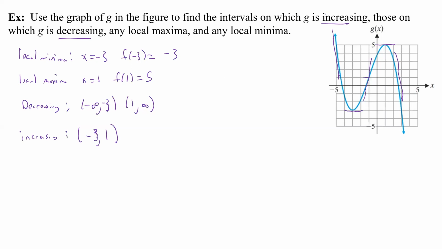We can figure out from this graph where it's increasing, where it's decreasing, and the local max and local min. And again, local max and local min is kind of nice because we've got a horizontal tangent here, so we can figure that out. But it's also the point where it changes direction. It's going in one direction, then going back the other direction. So it's decreasing going to increasing, or increasing going to decreasing.